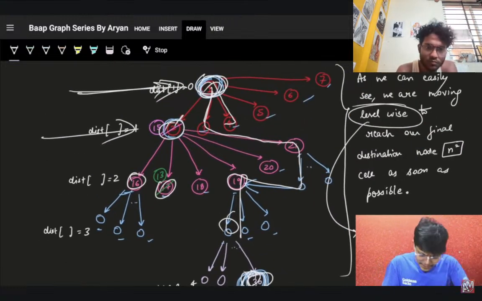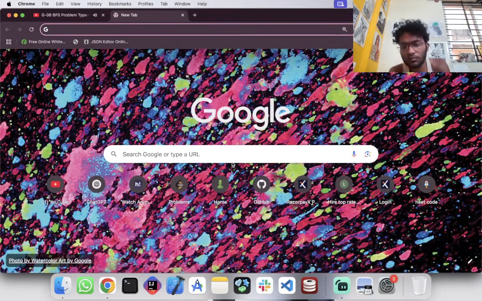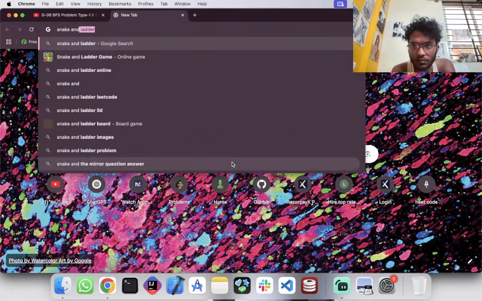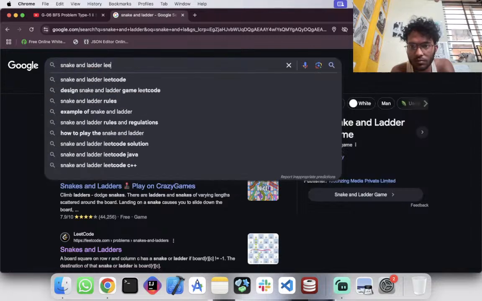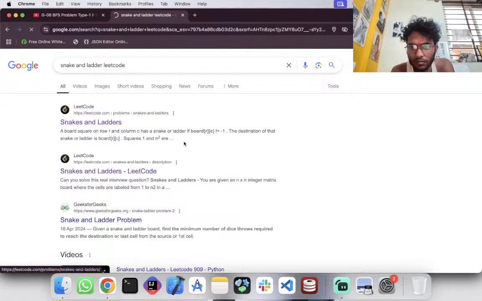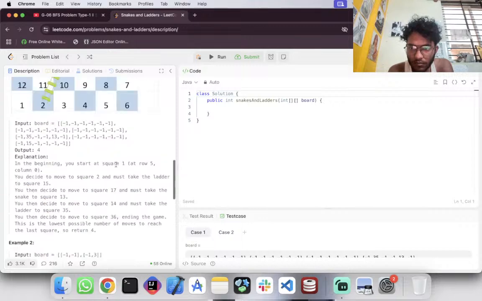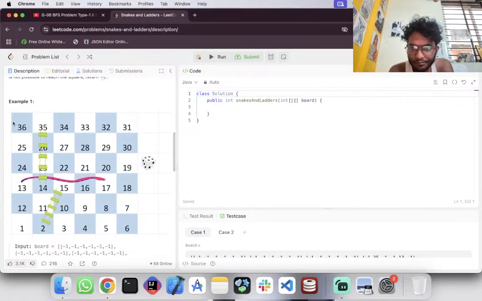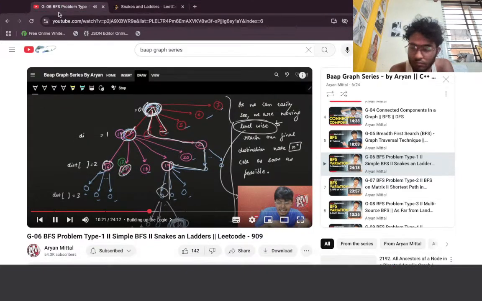Thus I will simply do a BFS traversal, which will help me traverse level wise.